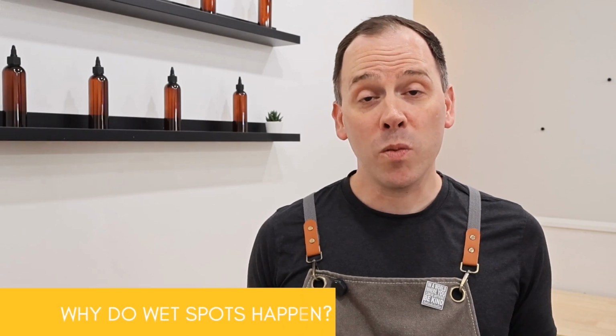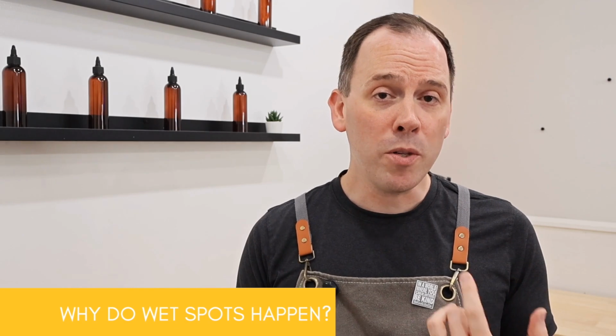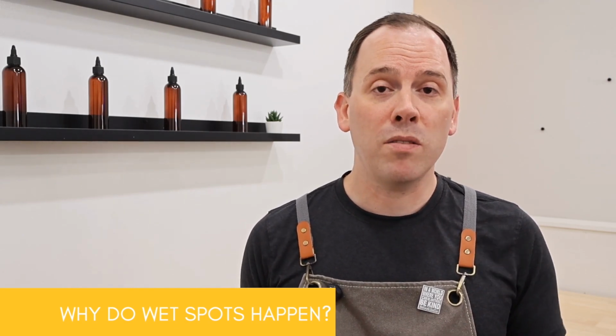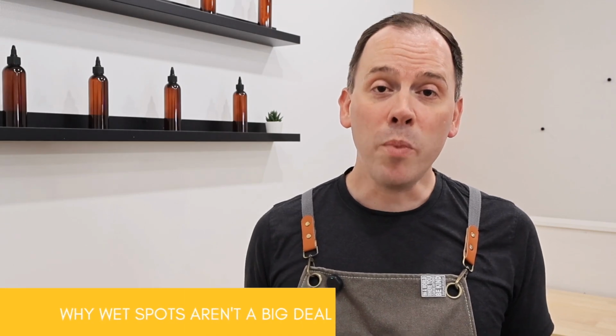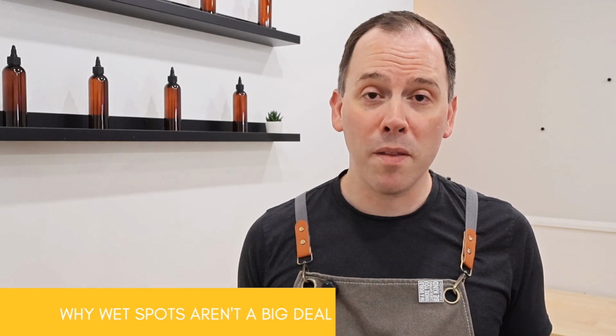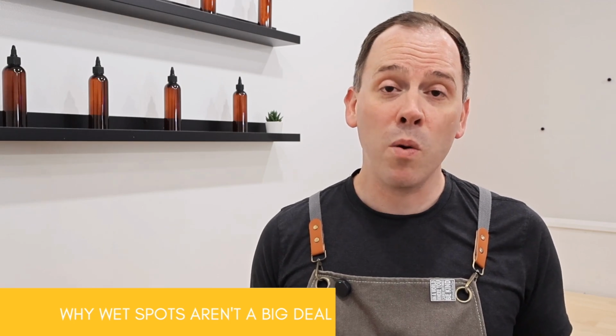Wet spots happen because wax naturally shrinks as it cools. This can be influenced by temperature changes, the type of wax you're using, or even by certain steps in the production process. Wet spots are completely normal and part of the charm of handmade candles. Our customers have never been bothered by them, and they understand that these small imperfections don't affect the quality or performance of the candle.